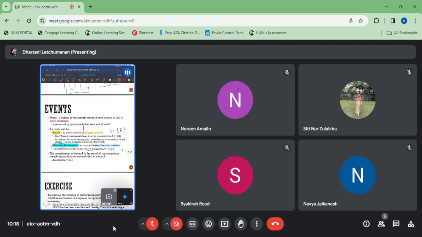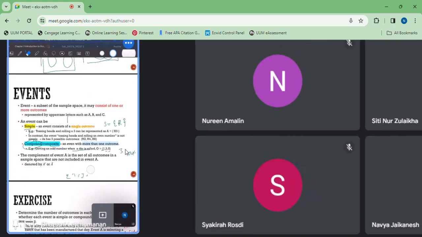A simple outcome is just one outcome. Like the probability of this person joining this class or not. It's either the person will join the class or will not join the class. He won't join and not join at the same time. For compound, the sample space will have the 2 outcomes written here. I'll just use X and Y, because we didn't give any situation, like that.